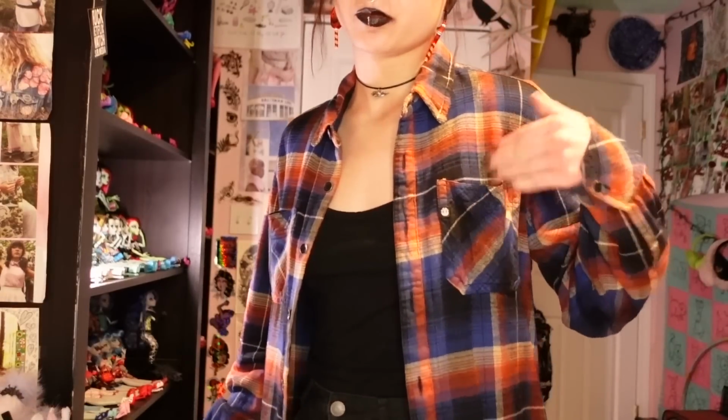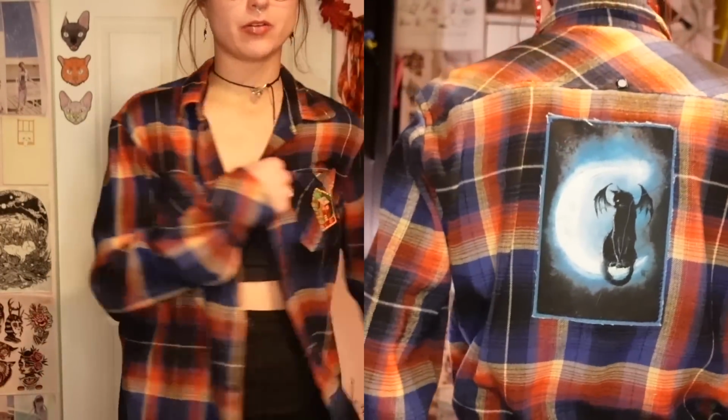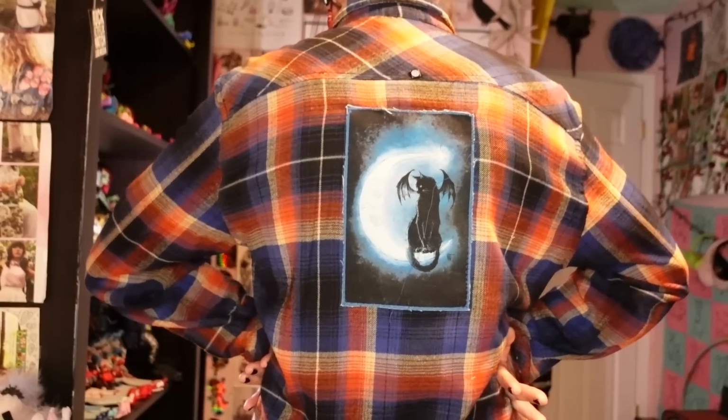Okay, this orange plaid shirt, another fairly simple one that I did. I just removed the one patch that was here, and then I removed the back patch and replaced it with this great one that I got in Edmonton last year, I want to say.